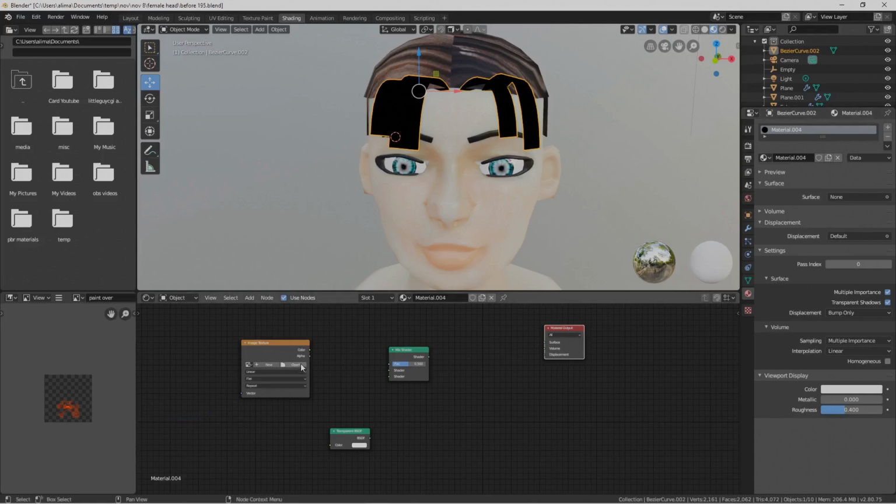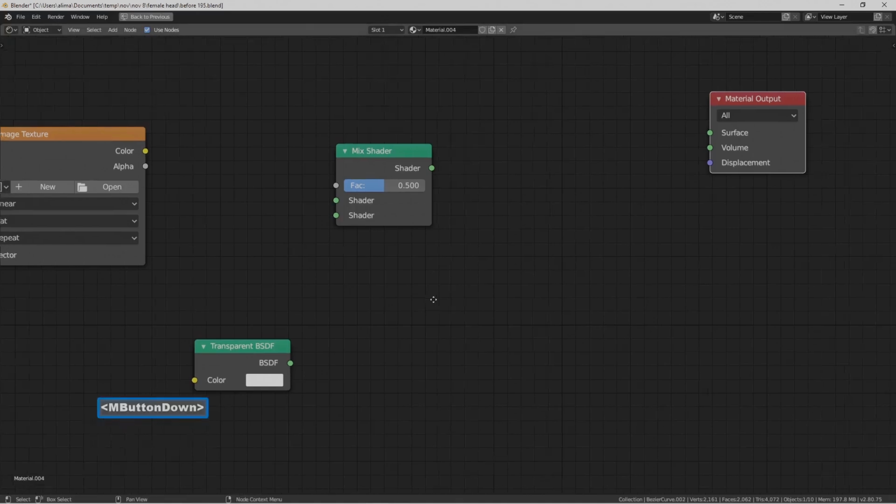Okay, we're going to go to Open. Let me go to Control Space. You can see these are the nodes that we're dealing with here.